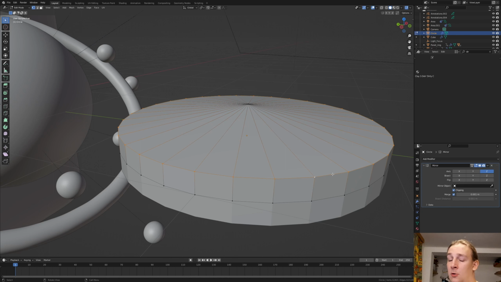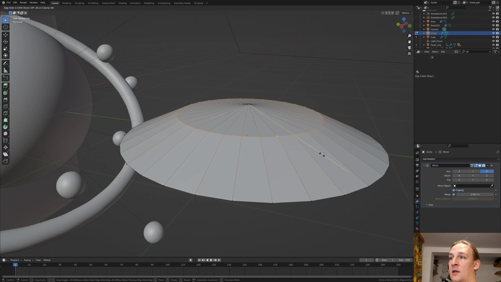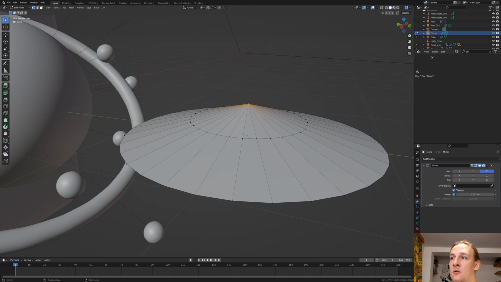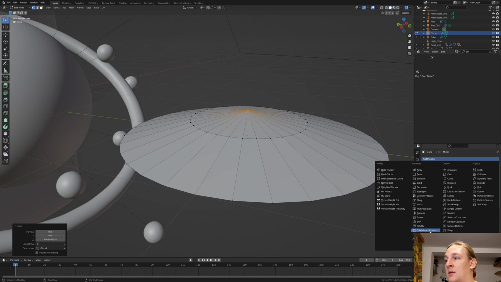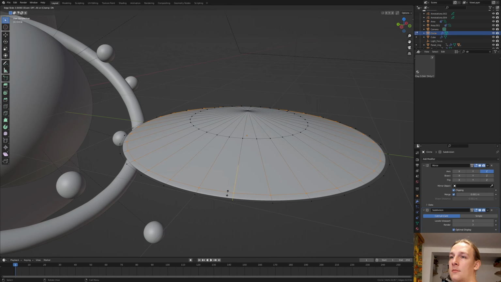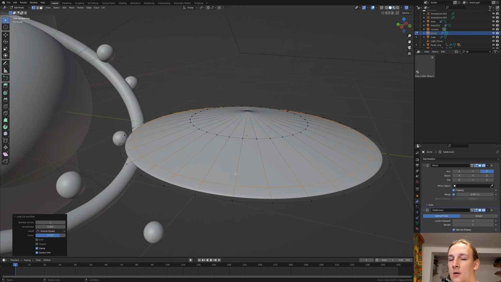Now select this loop cut, GG, move it like this and move it down. Also move this vertex down like this. And now let's add a subdivision surface modifier, set that to 3. Add another loop cut here, and let's add 3 more here. You can add more loop cuts by scrolling your mouse wheel.